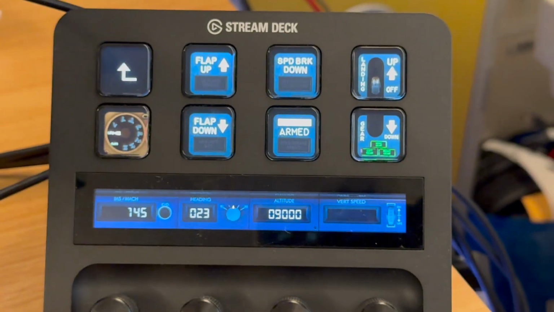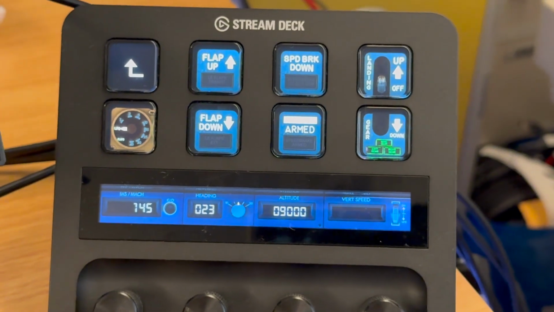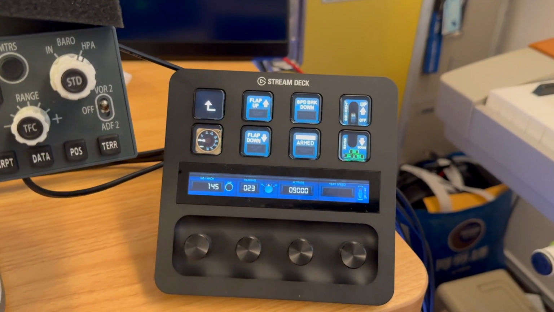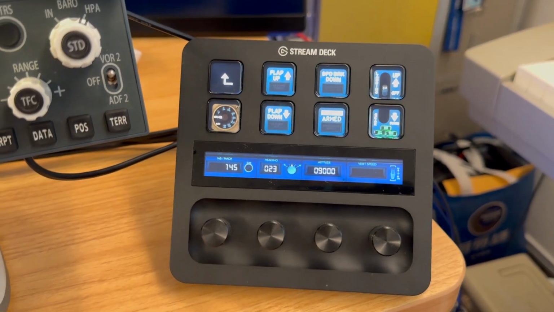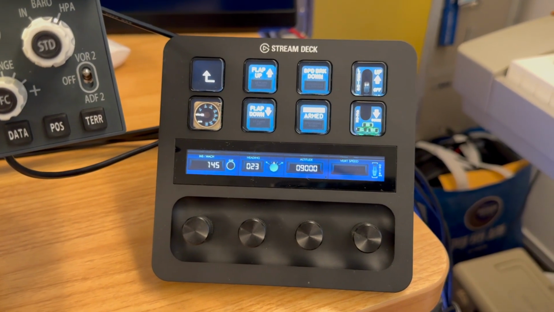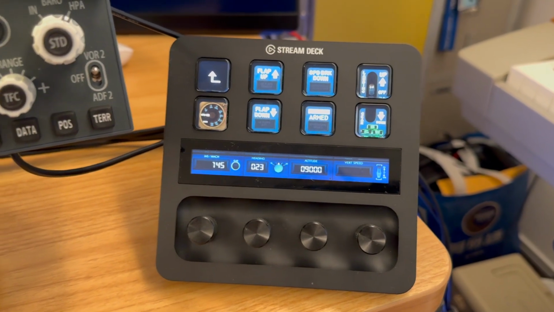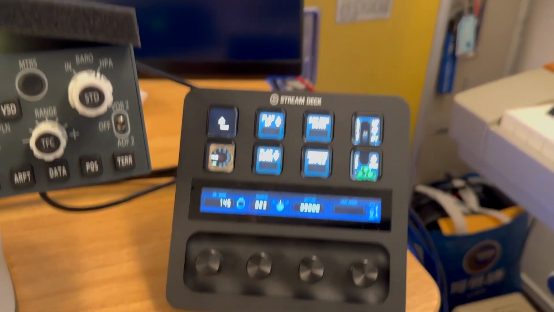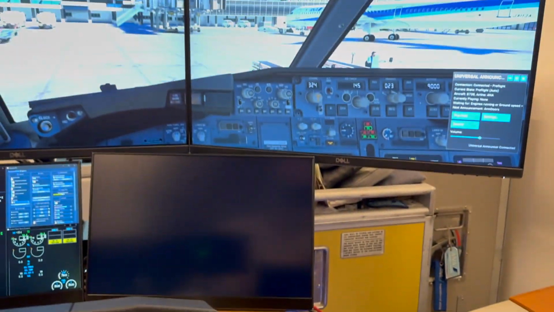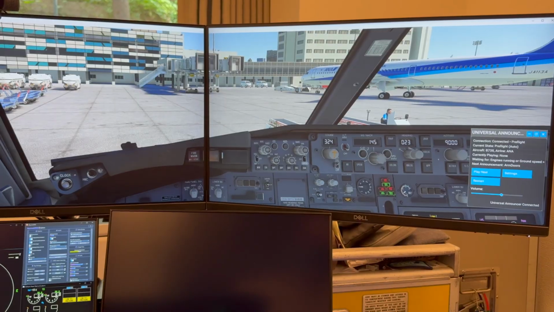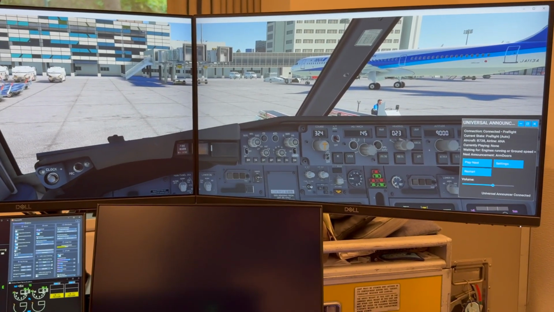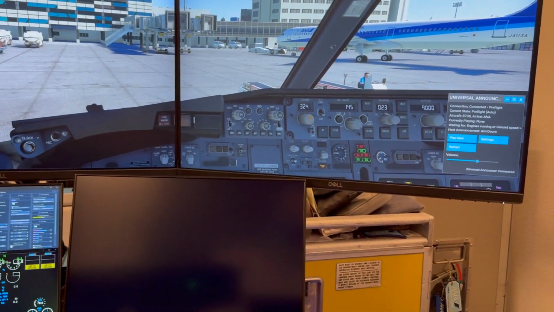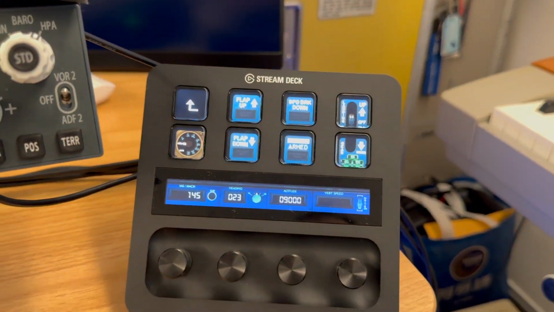Lots of stuff you can do with the StreamDeck. I would recommend you go buy one, find a used one, get that Axis and Ohs on there. I think this will give you a lot of the features that you want and you need immediately out of the box. So if you don't have, say, the EFIS, this is very useful. Not having to go and change your view to the, God, what am I? I'm blanking out here. Sorry, the overhead panel. You'll have the bare minimums that you need.